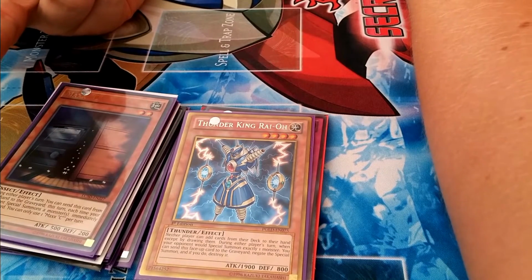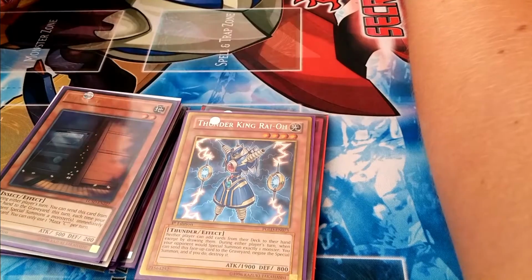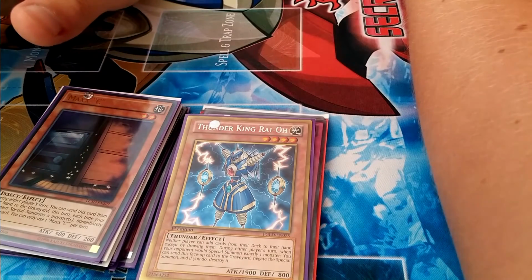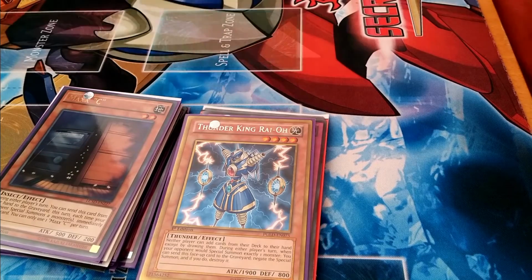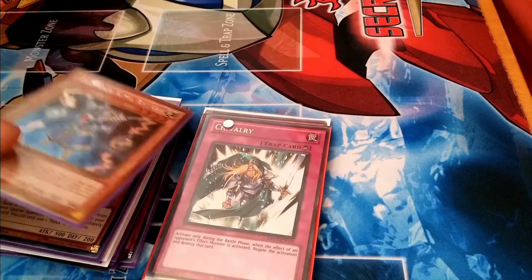Thunder King, I do like to main sometimes because he has 2 effects. You can't add cards from deck to hand except by drawing them, and he can be tributed to negate a special summon. So he's an incredible card. I think he's worth a spot in the side or the main. And I mean, you can just Thunder King, set 4, and win, basically. Tellers do that quite a lot.